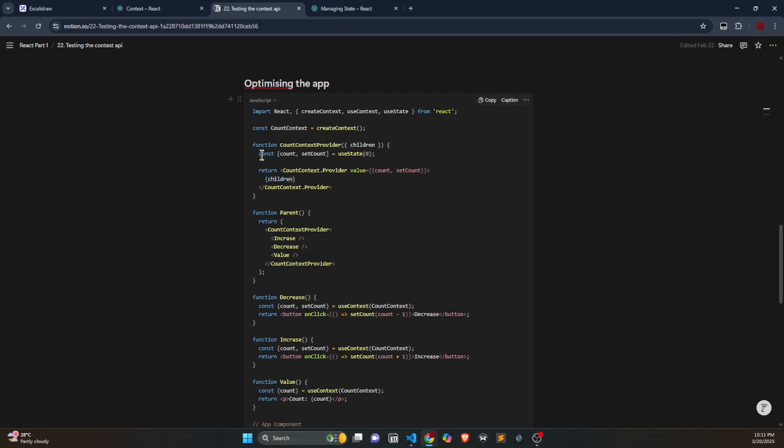In the provider function, we should declare the useState variable. We are using useState to define count and set count, which can start at zero. If we want to use this count and set count from anywhere in the React application, we can define it here, and we can send this count and set count as props to the main increase and decrease components.